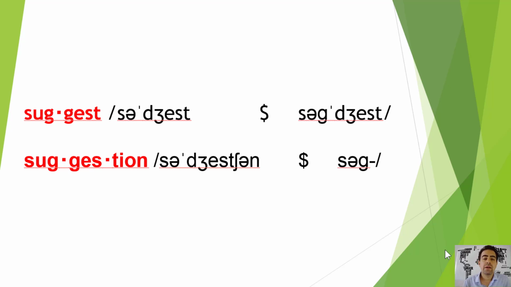But the British pronunciation is a little bit different and a little easier because it doesn't have the g sound in the middle. We say suggest, suggest, or suggestion for the noun. Okay? Suggestion. Now we've got loads to talk about in terms of the usage of this verb in context. So let's jump right in.